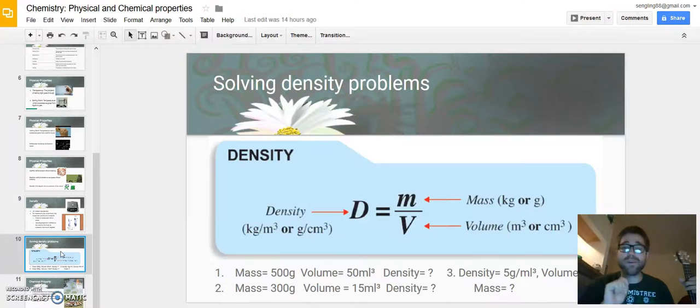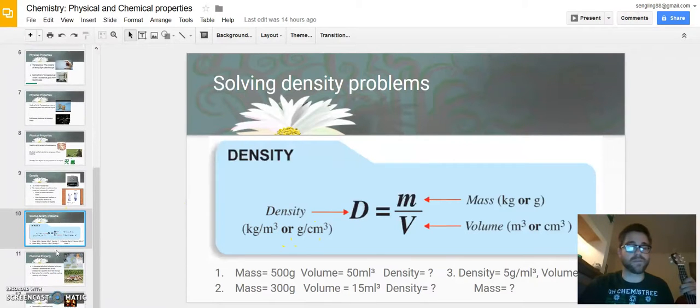So density equals mass over volume. That's the density formula. On the quiz, I will definitely ask you a math problem about this. I will give you the mass and I will give you the volume. Make sure you know how to find the density. I will tell you on the quiz, the mass is 6 grams. The volume is 3 grams. You have to know that you have to divide the 6 by 3 to give you the density. Make sure you remember the units. Grams per centimeter squared or grams per milliliter squared.